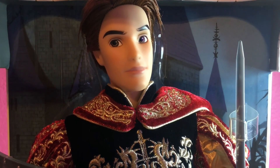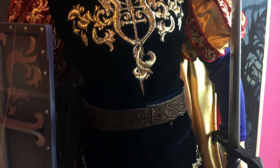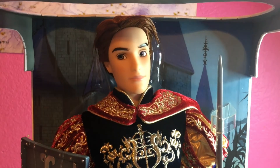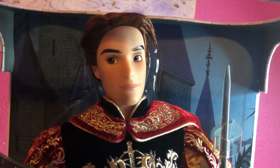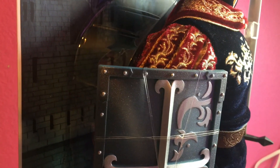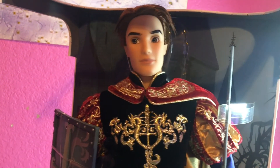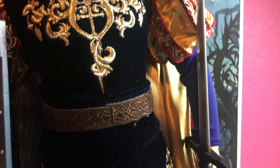I think the best cape they ever did was Snow White's first one, which had all that beautiful detail and pearls on it. The background display has Sleeping Beauty's castle being taken over by Maleficent — you can see the evil thorns, stone walls, and plants at the bottom, and he's just ready for war. The stone wall looks really cool with all the bricks. It gives me a mix of Beauty and the Beast's castle and Cinderella's castle more than Sleeping Beauty's, depending on the angle.